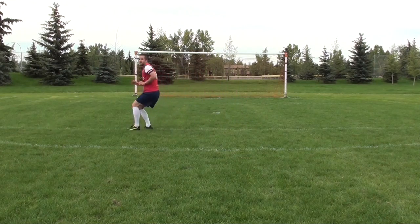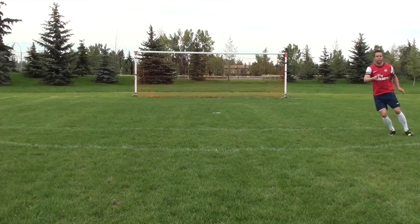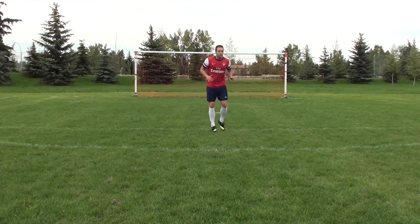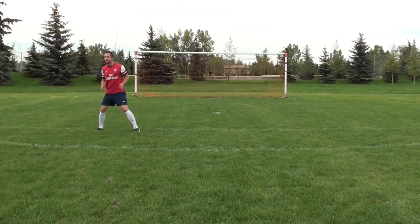Now, you're going to have to learn to think ahead of the game. So most players react. You receive the ball, then it's at your feet, then you make your decision. If you want to be a good player, you want to play quickly, have a high speed of play, you need to learn to think ahead of the game.